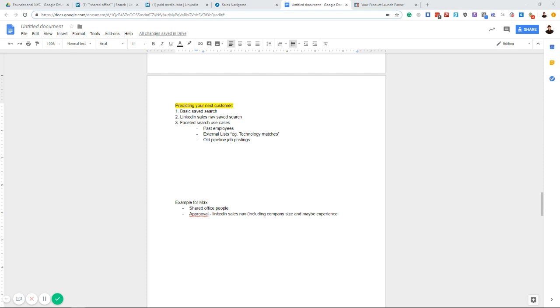So obvious benefits of this is, you're going to be ahead of the game. People are probably not going to be shopping for competitors at this point in time. And really the easiest way to do it is to work with the saved search feature in LinkedIn. Anybody can implement this. You can even do this on the free account. And it's something that you absolutely should be doing if you're doing any type of sales. There's no reason not to.